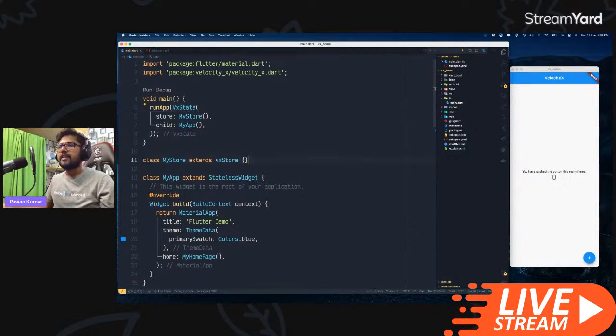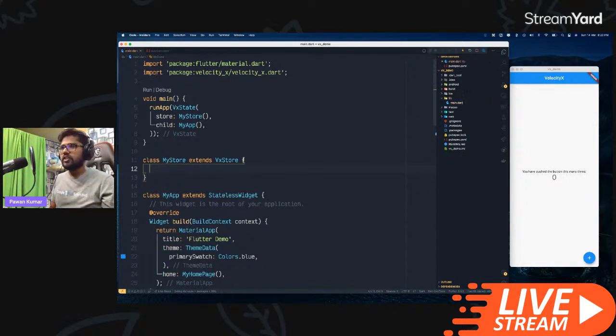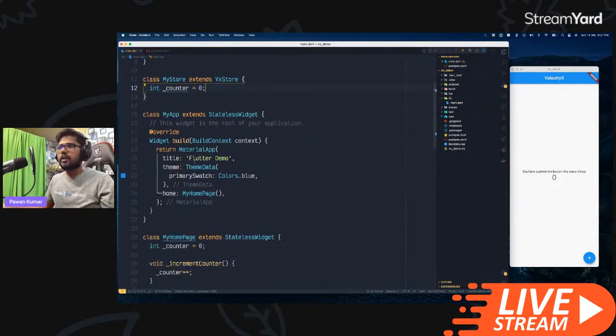That's one thing. Second thing which you have to do is, you can say here that I have something called a counter which I want to manage. So you can just say int counter is equal to 0. So you have this counter which is initially 0.